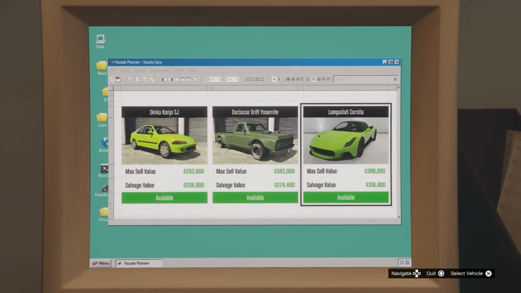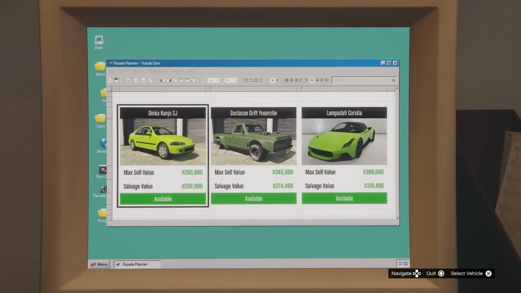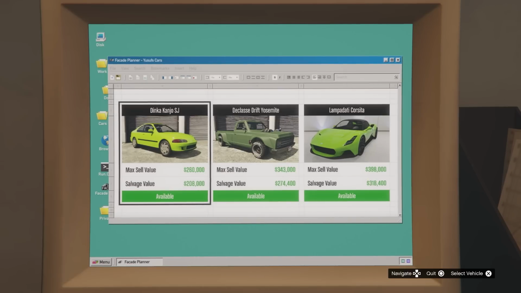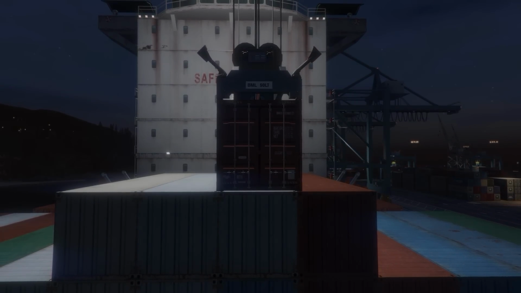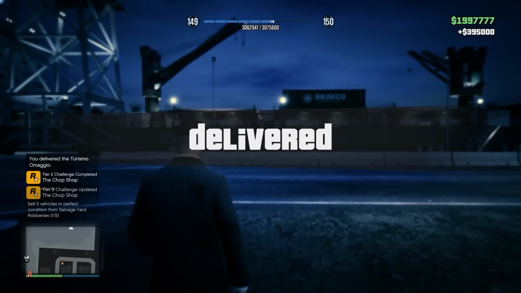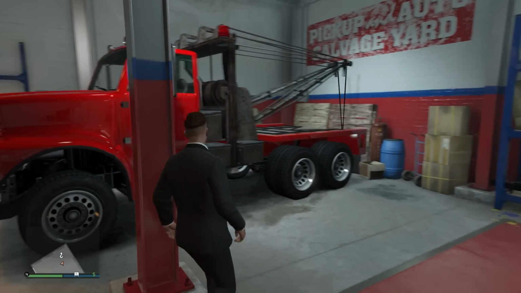massive discount. Now, the robberies can take anywhere between 45 minutes to an hour to complete and pay out anywhere between $250,000 to $500,000, including finale bonuses. Unfortunately, the robberies can only be done once per real life week, but they're an easy and fun way to make some good money. The second way to make money with the Salvage Yard is with the tow truck.